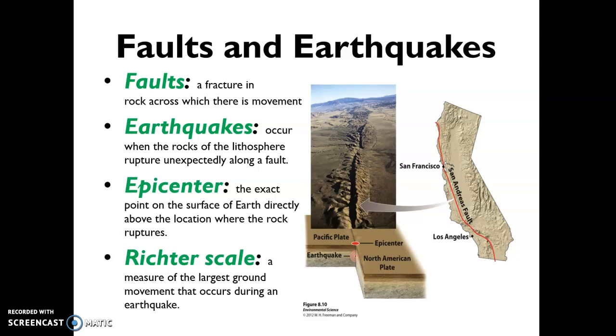So let's take a look at a few earthquakes. We have here the earthquake in Haiti that led to those mudslides and all that disaster not that long ago. That earthquake was a 7.0, which is a very significant earthquake. The earthquake in Northridge in California, basically a suburb of Los Angeles, caused a lot of damage as well, including some deaths. That earthquake was a 7.8, again, a serious earthquake.